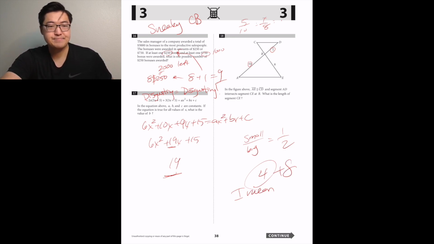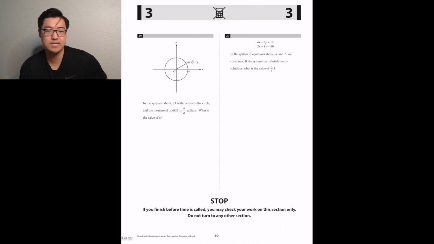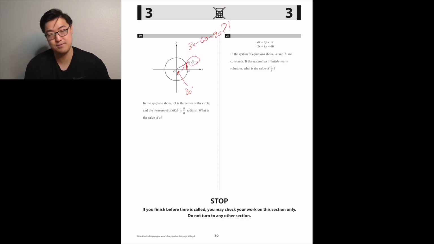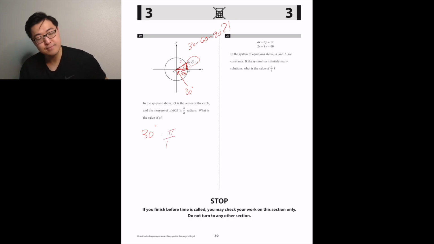Added together, 12. In the xy plane above, O is the center of a circle, and the measure of angle OAB is pi over a radians. What's the value of a? Nice shape question that uses root 3 in it. This clues me into the fact that I'm supposed to use a 30, 60, 90 triangle here, almost definitely. I'm willing to bet that AOB is 30 degrees, and you can prove that if you use the 30, 60, 90 principle. If I marked the length of each side of this triangle, it would have an x coordinate of root 3 and a y coordinate of 1. That would mean this follows the proportions of a 30, 60, 90 triangle, x to x root 3. So that is 30 degrees.